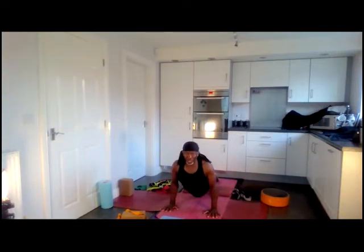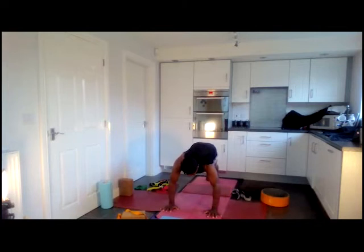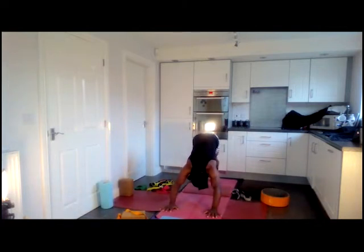Elbows in. Reach your elbows back to hips. Sit bones tucking down. Exhale, press it back. Downward facing dog. Feel for pushing the floor away in downward dog.